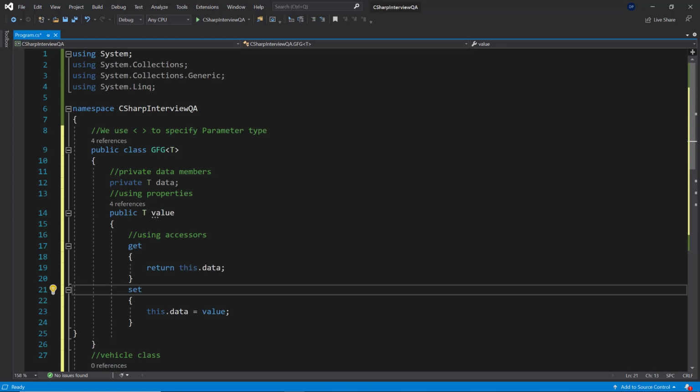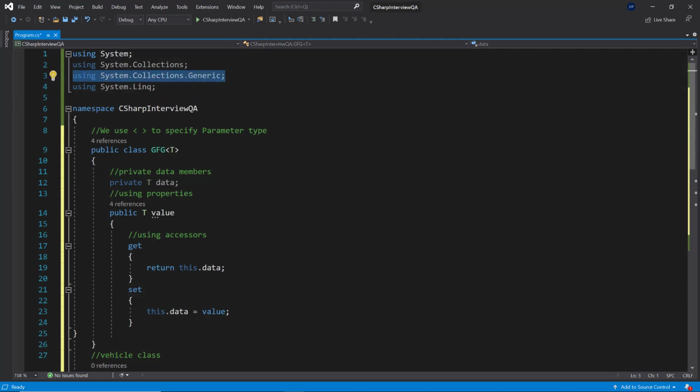Well, generics increase performance, increase type safety, reduce repeated code, and make more reusable code possible. So using generics, we can create collection classes. It is preferred to use the System.Collections.Generic namespace instead of classes such as the ArrayList in System.Collections, because it's just way more efficient. Generics encourage the usage of parameterized types.